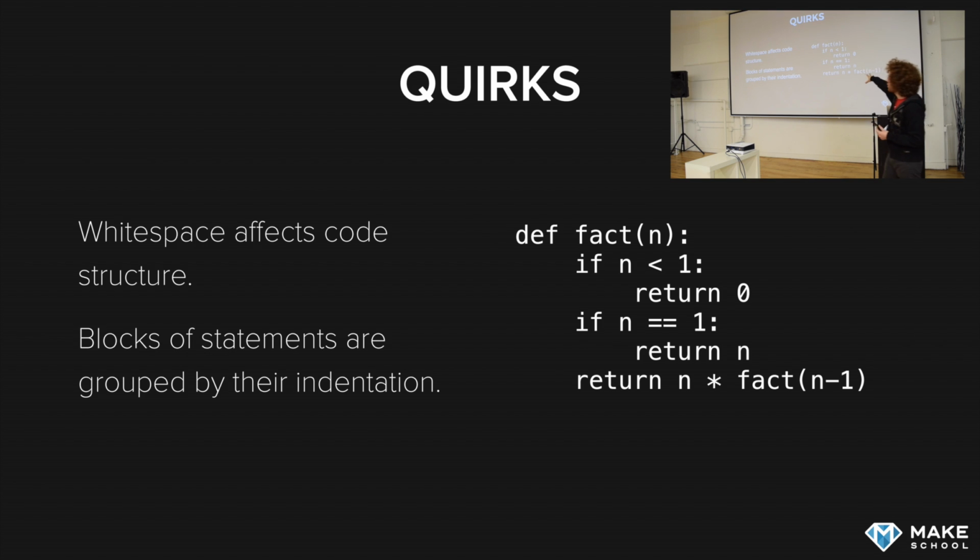So here's a sample function that will calculate a factorial. You have the function declaration, indentation after that, a conditional, indentation after that, right? The return statement at the very end is at the same level as the conditionals because it's not nested within any one of them, so it's the last thing that happens. If you don't return in either previous one, then you're going to return at the very last line. But it still has to be indented. If it wasn't, it would not be part of the function.